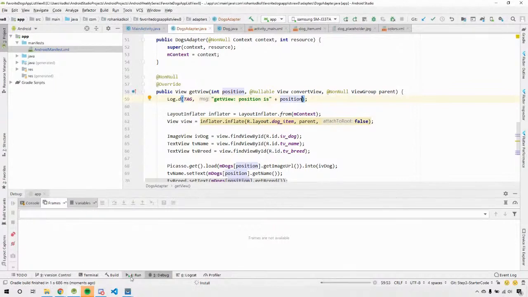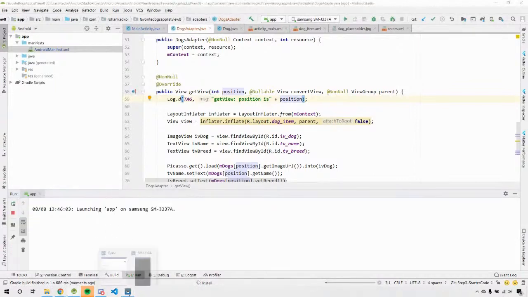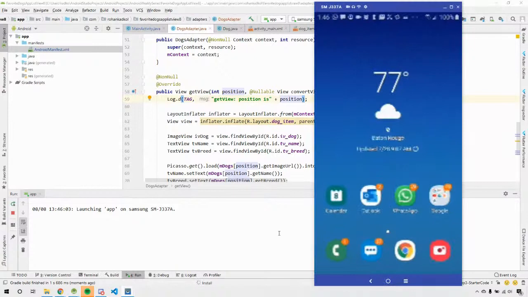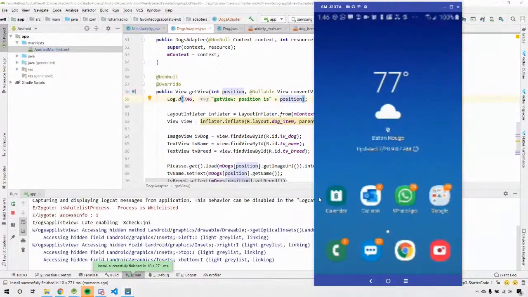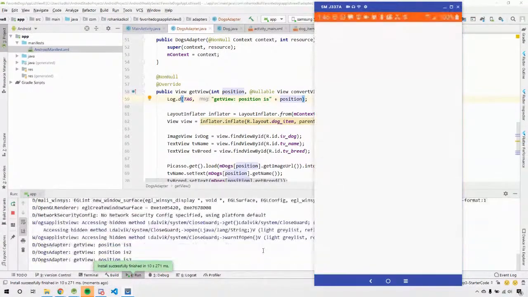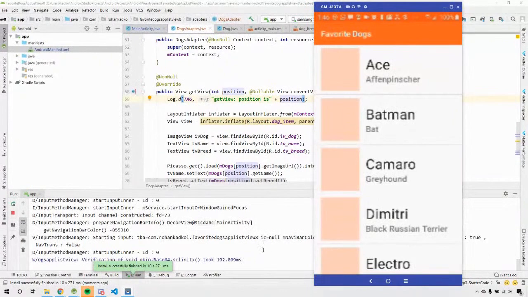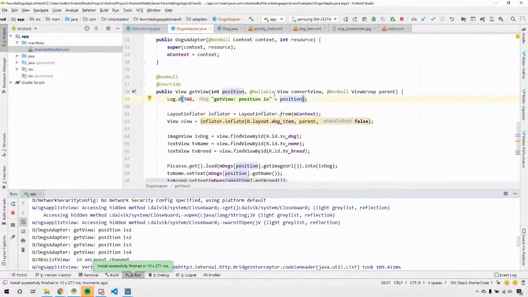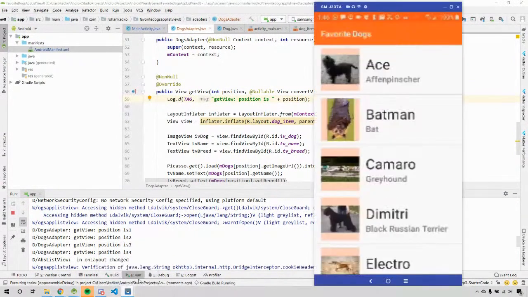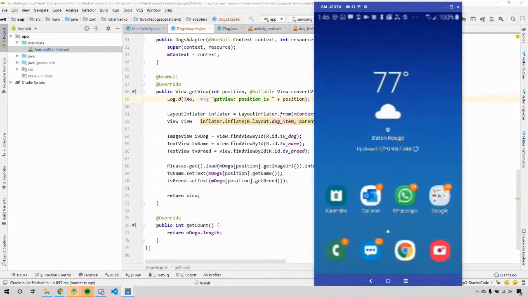So now in our run pane, let's observe this run pane closely. Oh, let me add some space here. Let's restart the app so we can see what's happening now.